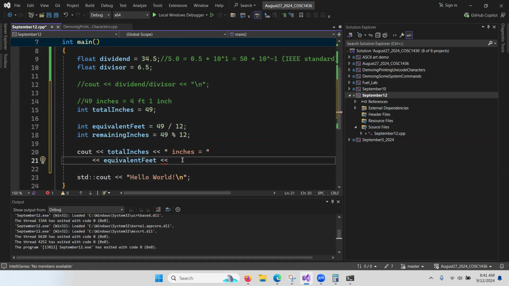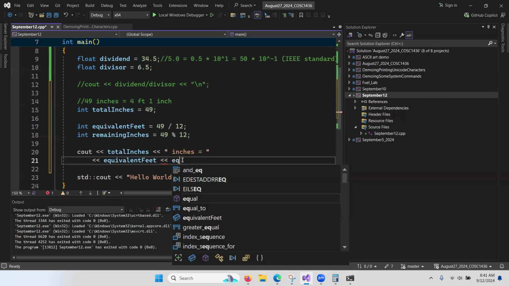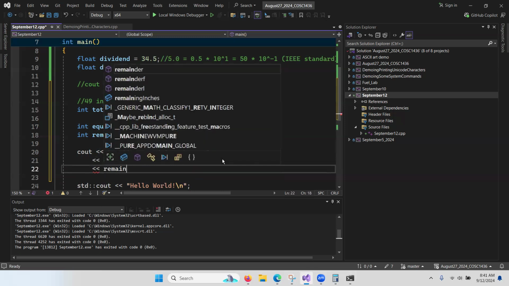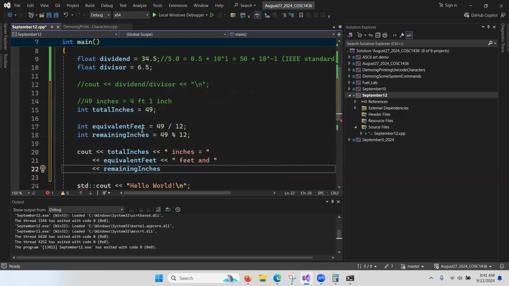Okay, but just to run this and show an example, I've got 5 submissions so far, so most students in this class this semester haven't submitted this yet. Okay, let's add the variable name, which is equivalent feet. Not the most clear variable name, but oh, I already put that. So I'm going to say it's equal to 4 feet and a certain number of remaining inches, which should be 1 in this case.